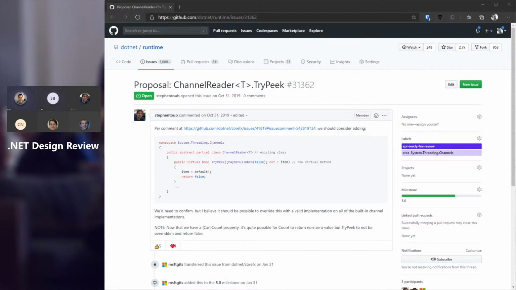Didn't one of you earlier have the brilliant idea of making the ref assembly have an abstract member, even though the real implementation is virtual, not abstract? Yeah, that was my suggestion of how we can introduce new abstract methods. I think my camera's off, so you didn't see my air quotes.